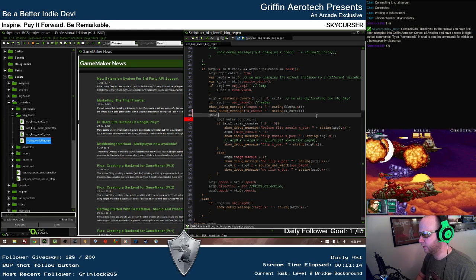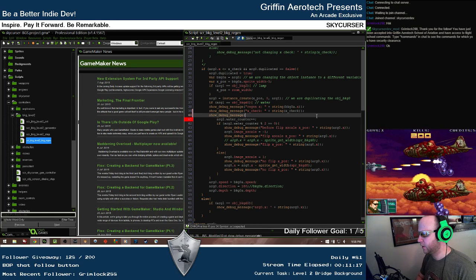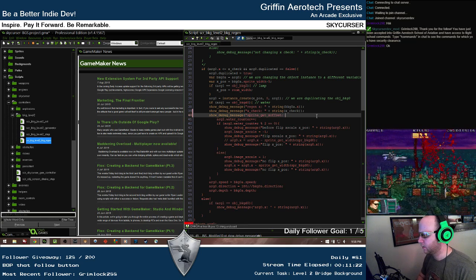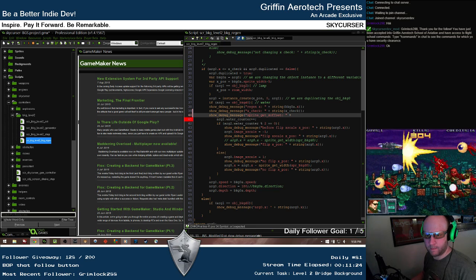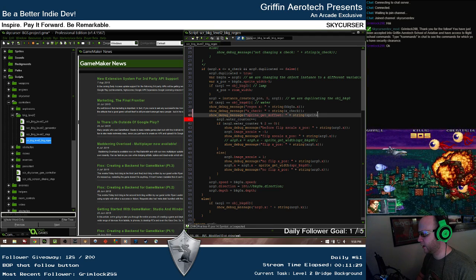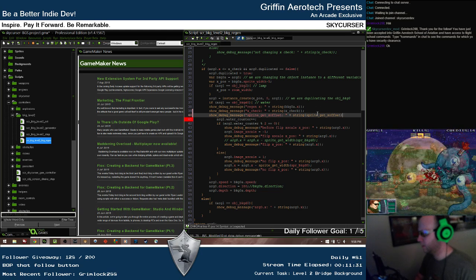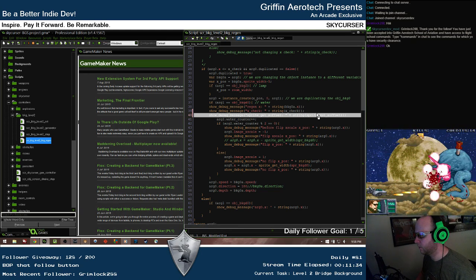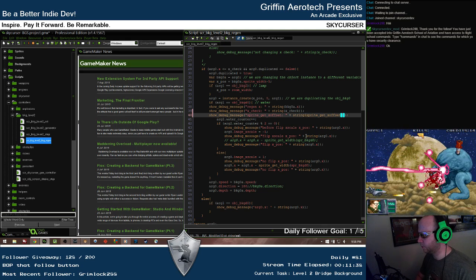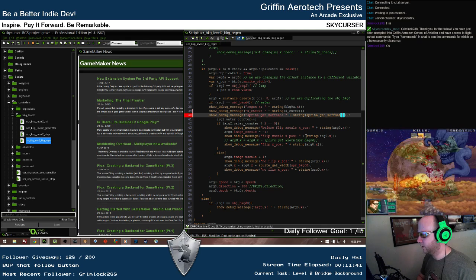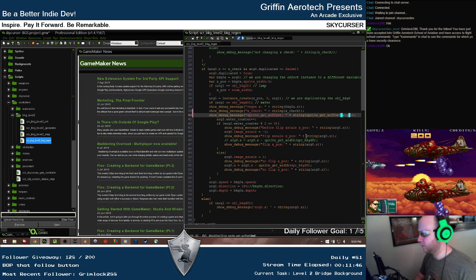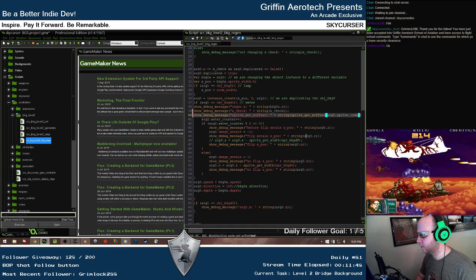I'll just go ahead and do show debug message, string, sprite get X offset. There we go. Let me see something real quick. I think I need to actually pass in the sprite. The index would be argument 0 dot sprite index. There we go.